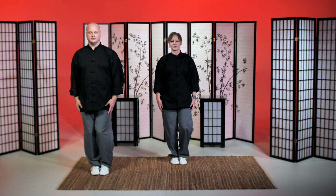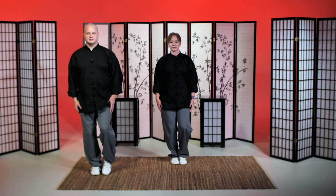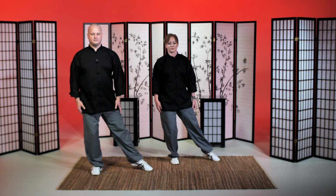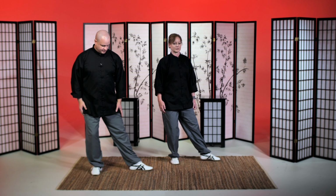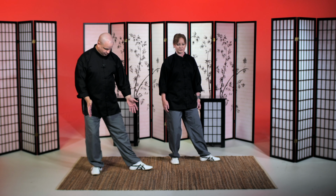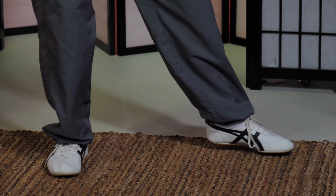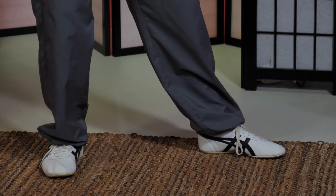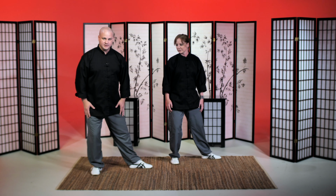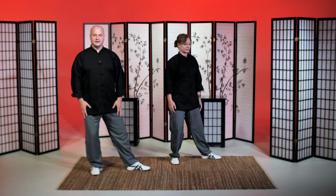As we breathe in, we're going to shift our weight more onto the right foot. The left heel comes up off of the floor. We're going to take the left toes and step out to our left. Just go ahead and place that foot down onto the ground. Take a moment to look down and see that you have an L position going on here. If the left foot is a little bit behind the heel of the right foot, that would be the perfect position. But if you are just out to the side, that is totally fine for right now.